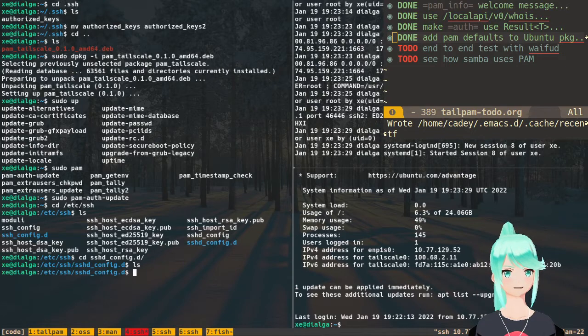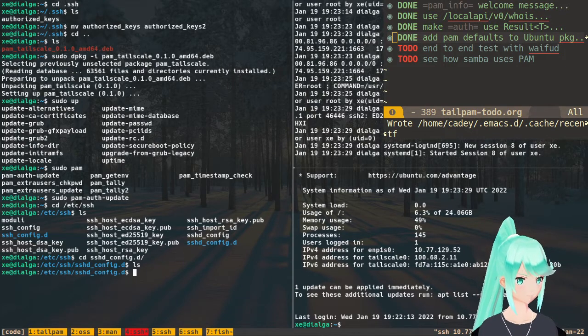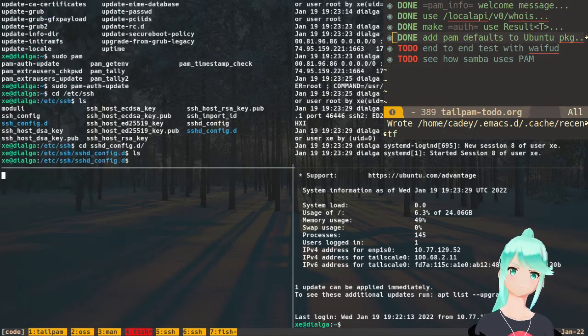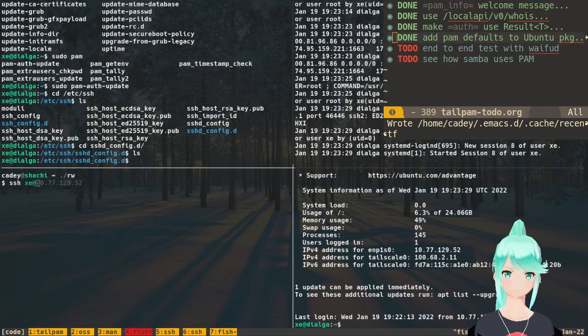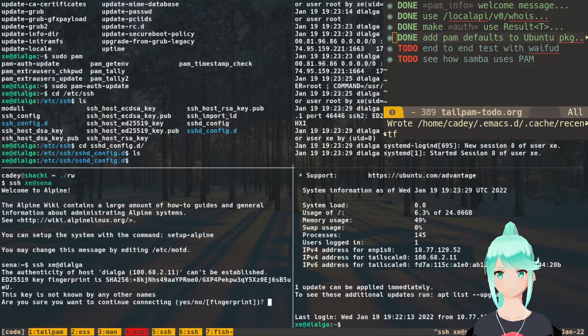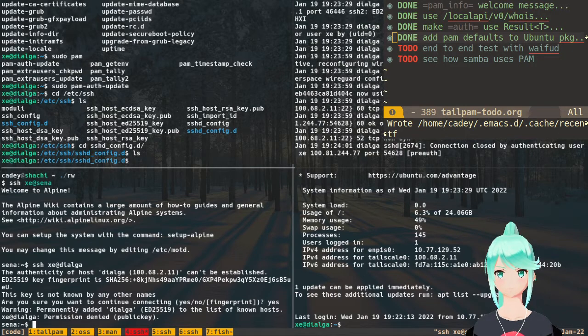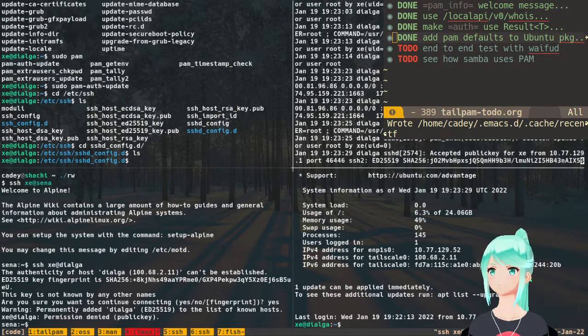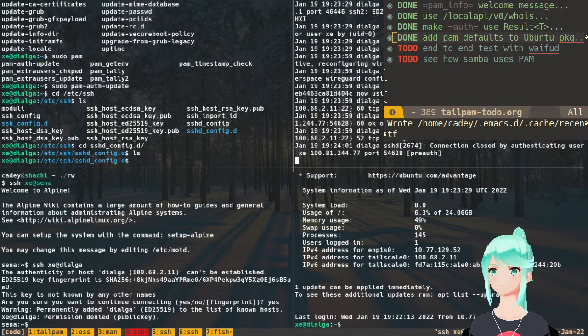Okay, so we don't have one of those cases where the SSH... Okay, we got denied.